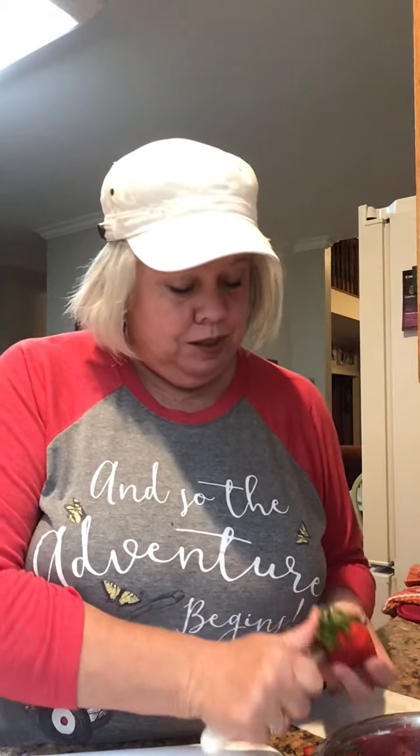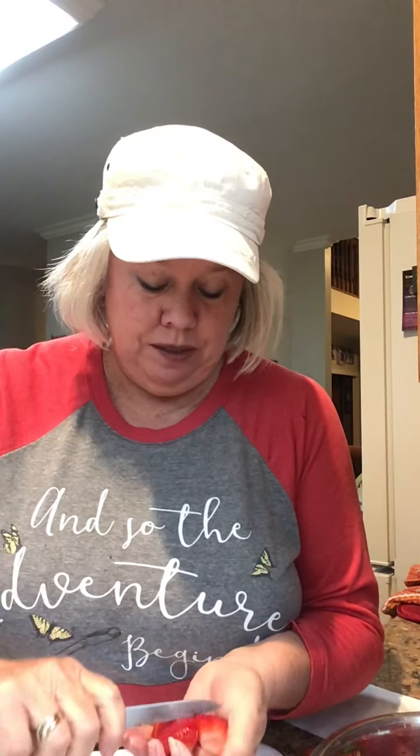I was going to tell y'all — this morning I was sitting looking out my bedroom window. And this is a big strawberry; these are really bigger than I like, but we were hungry for strawberries. So I grabbed some at the store. Ours are about ready, but we're getting a lot of rain, and I think the sun is going to have to come out for a day or two before they can get in the fields and get them.